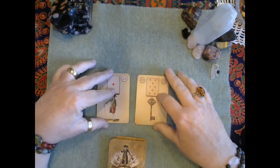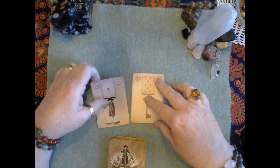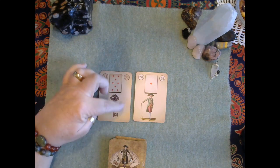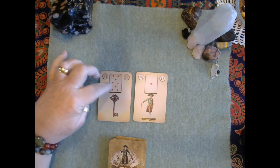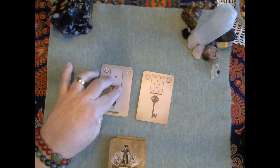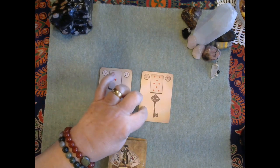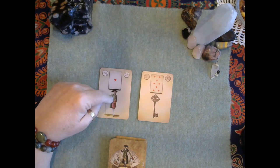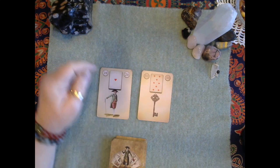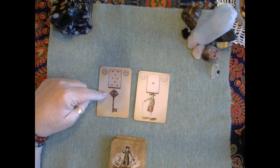Well, that's a little tricky here, because first of all, the subject is about the man. It's not about this secret. If it were about this secret, it should be in this order. There's some kind of knowledge about a man. There's some kind of secret about a man. This way, the man is the secret. The man has the answer. Do you see the difference? The man holds the answer. It's about the man. We need to find the man to find the answer. This way, there's a secret involving a man.